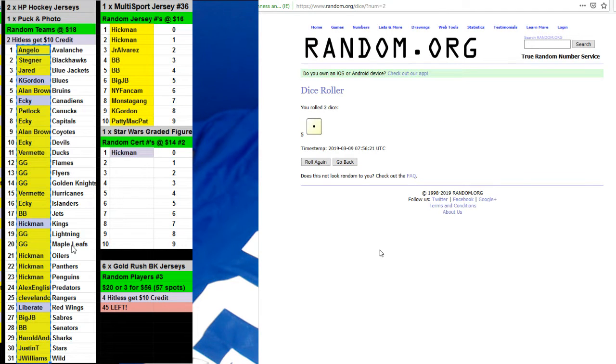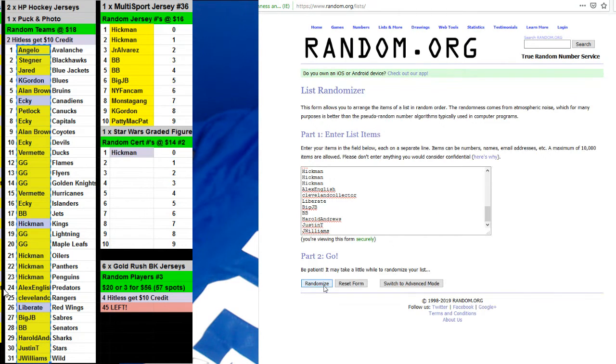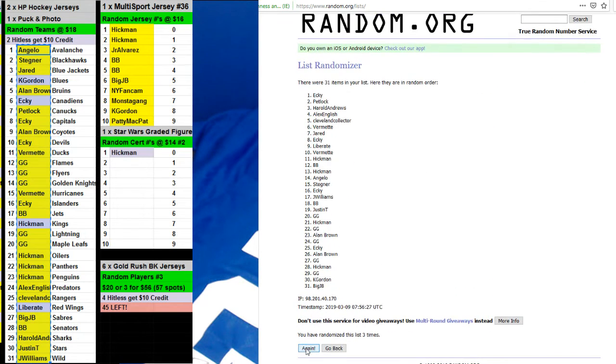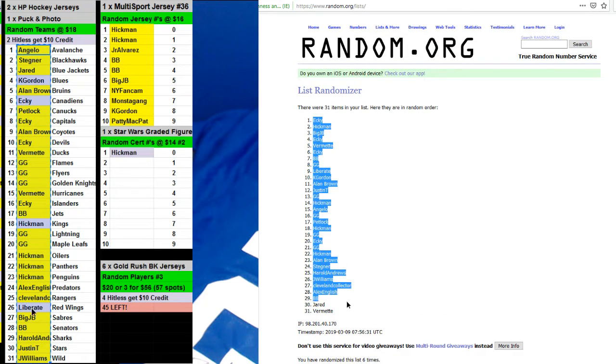Here we go, here we go. Six times. 1, 2, 3, 4, 5, and 6. Icky's on top. Timothy's on the bottom.